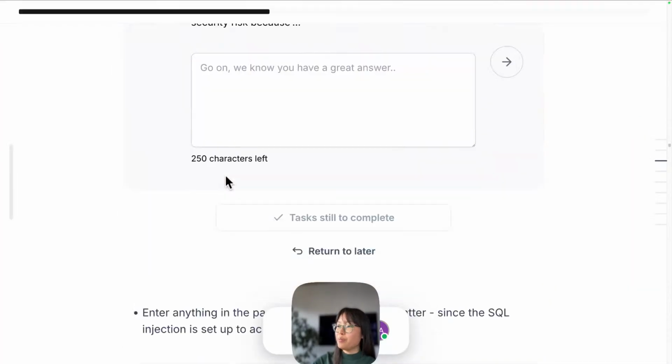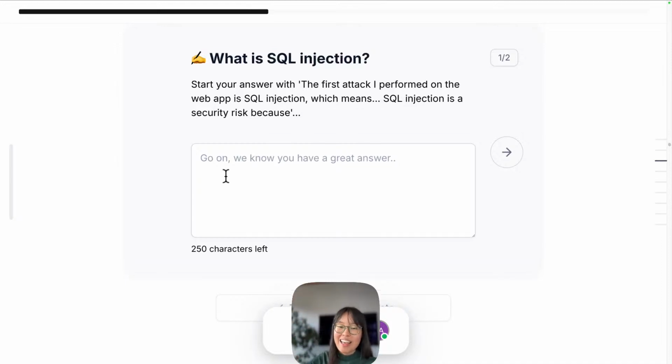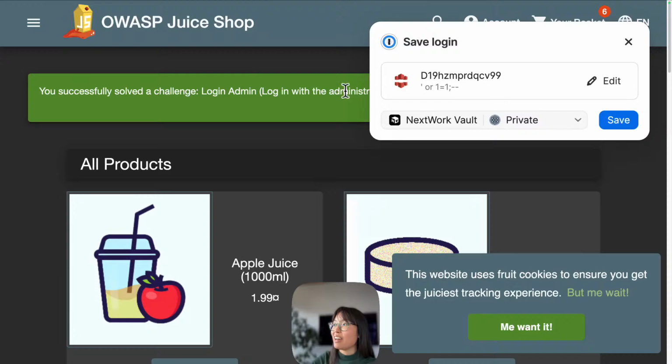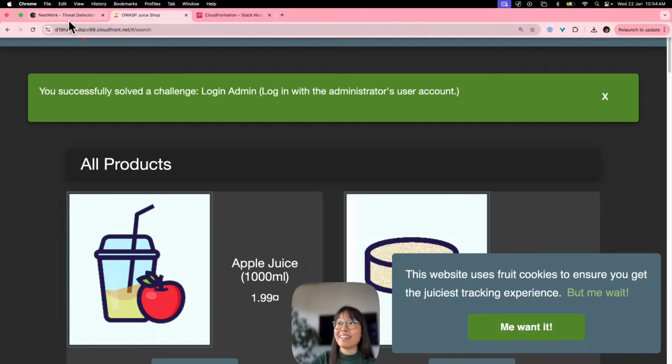into the admin portal. So how we did that was the fact that we have used SQL injection to manipulate what our user database says to our web app. So our web app is always going to get the response yes, and because of that, the web app says, oh, database says yes, come on through, come log in. And just like that, us as the hacker got access into the OWASP Juice Shop. Okay, that was pretty quick, wasn't it? Yeah, it's very, very interesting how quickly attacks like this can happen.